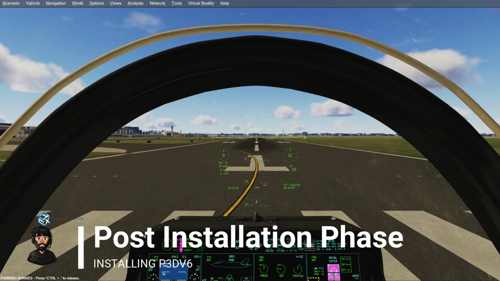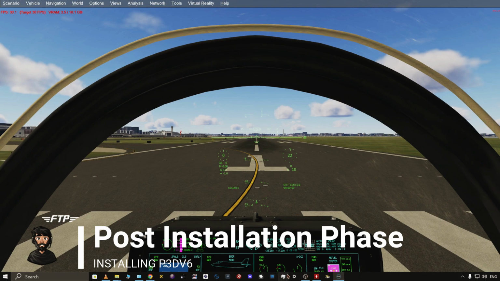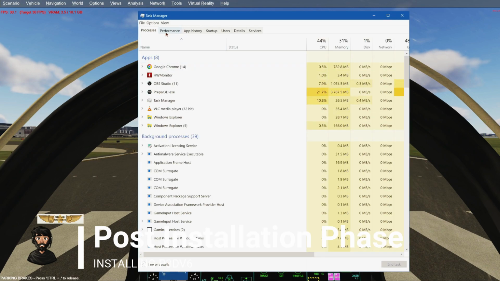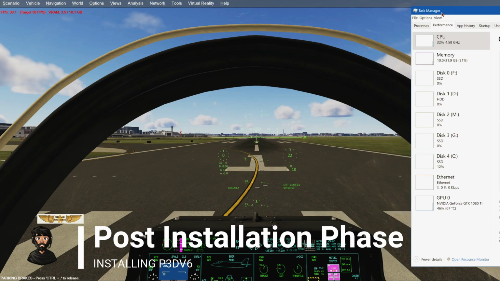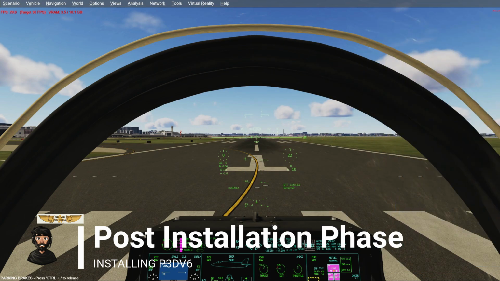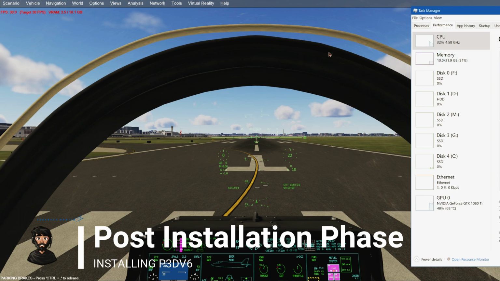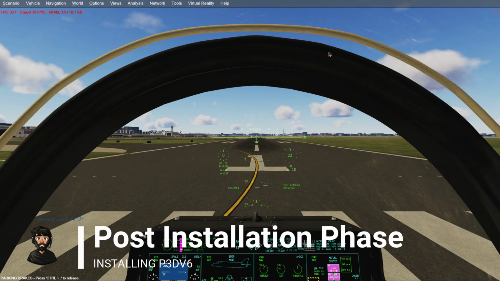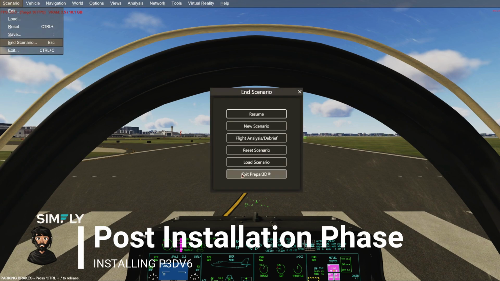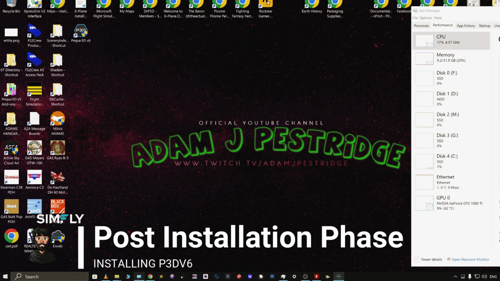Now, once you're in the sim, press Control and Z to note what frame rate you're getting and the VRAM you're using, and also bring up your stats on your performance here, and just note them as well. Whenever you click off the screen, the default will always pause like this, okay? So just note that as well. That's not a glitch, okay? But once you've loaded up, that's it. You can shut it down now. That's the sim built. So we can exit out of that.